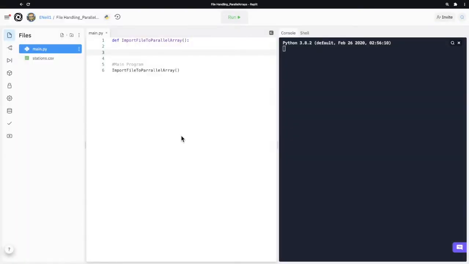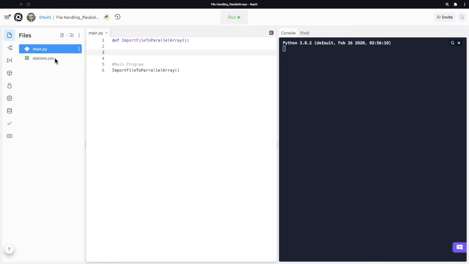Here we are in REPL with a really simple program at the moment. We've got a function here called import file to parallel array, and at the moment all our program does is call this empty function. This function is where we're going to write the code that will import the contents of stations.csv and add it into our parallel arrays.